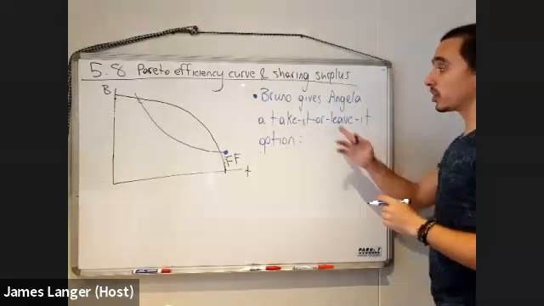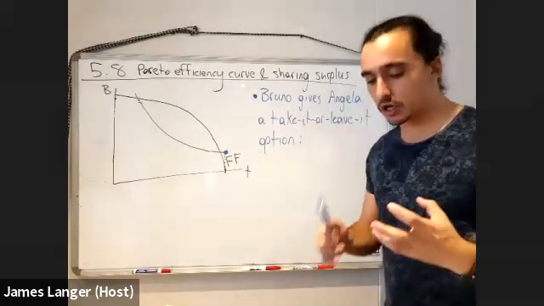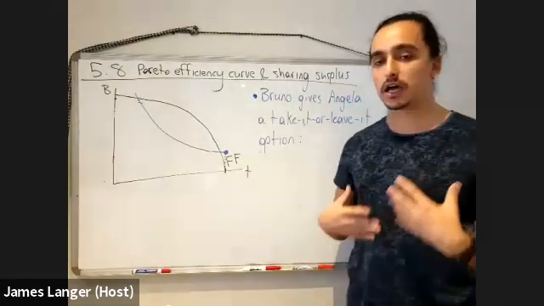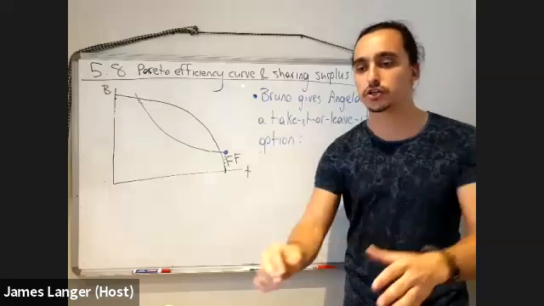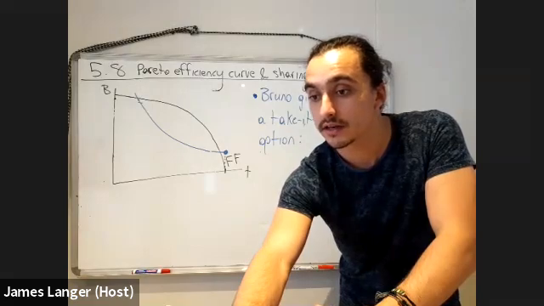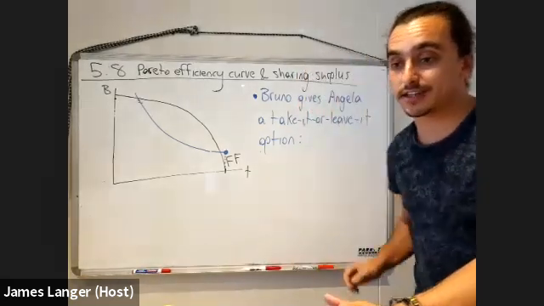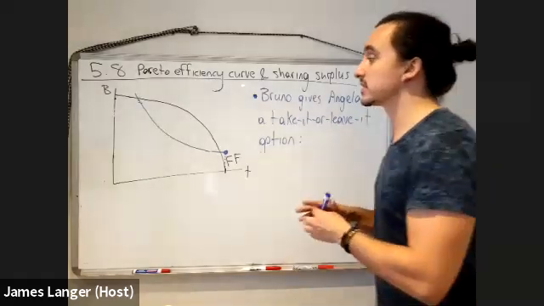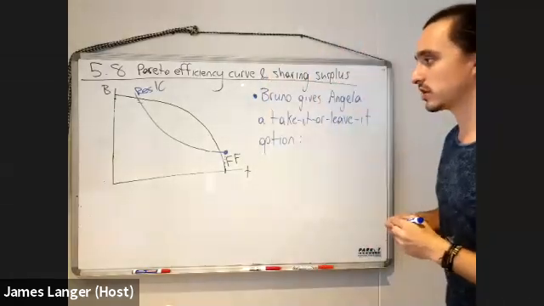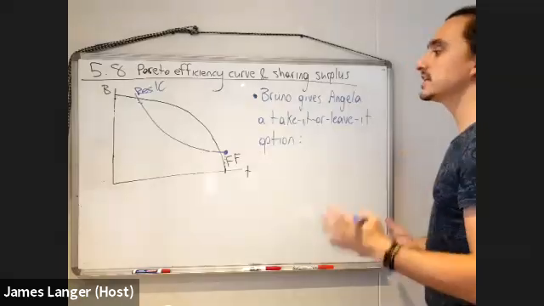Okay? If Bruno is going to give Angela a take it or leave it option, in other words, Bruno has maximum power. He owns the land, and there's nothing protecting Angela in terms of minimum wage or anything like that. So if he has a take it or leave it option, then this is how we're going to work it out. Yes, thank you for asking the question. This is the reservation indifference curve. But thanks for asking because I want to always make sure I've got it down. So if Bruno gives Angela the take it or leave it option, what is he going to do?